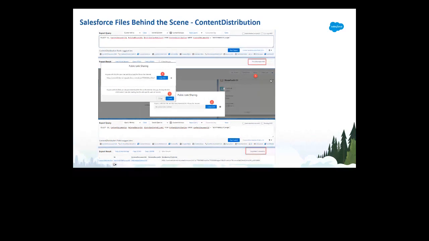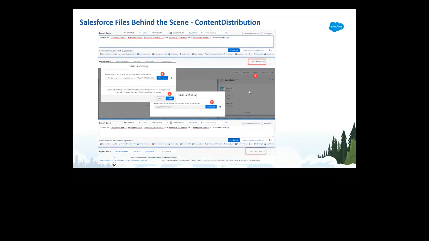So what you need to do, there is a query I'm making from the content distribution. Here I'm using the content document ID, the parent object, the grandparent record ID, to query the content distribution records. You could see there is no record, no data exported here. This is a query editor screenshot. Don't be confused. So let's say now I'm sharing this file.